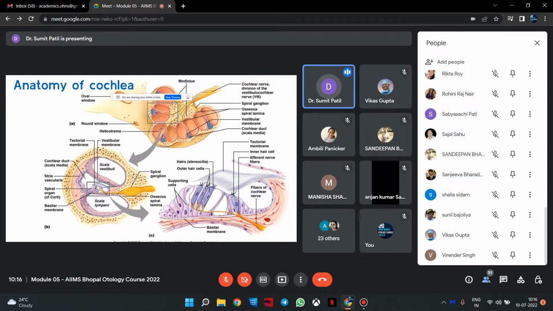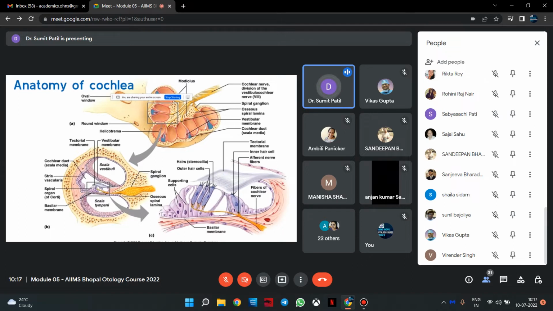The peripheral processes of the bipolar cells located in the spiral ganglion are connected to the hair cells. So we have this spiral ganglion, and these processes are connected to these hair cells. And the stereocilia of these hair cells project into a gelatinous material, the tectorial membrane.